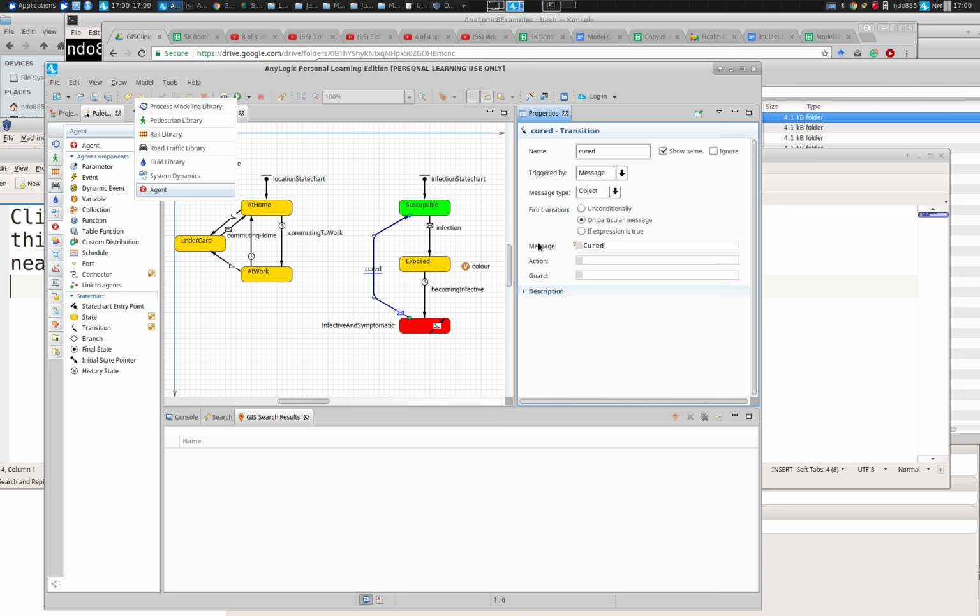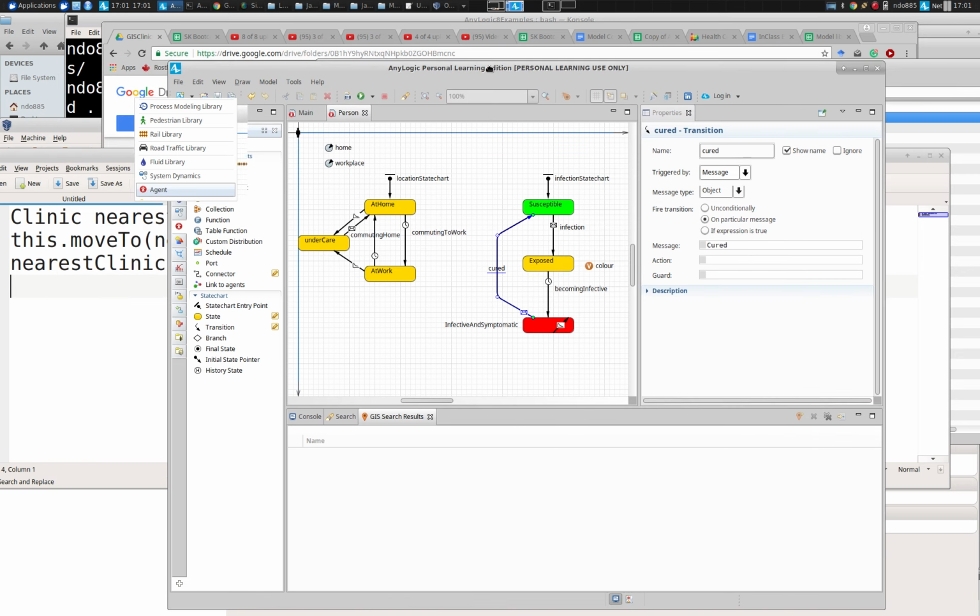So it's getting this information from the option list? Yeah. It knows the name cured from the option list. By putting it in an option list instead of just strings and quotes, it makes sure we don't misspell it, makes sure it's all consistent, and gives us one place to look at a list of all messages. It also makes AnyLogic help us more by keeping our naming straight. Okay.